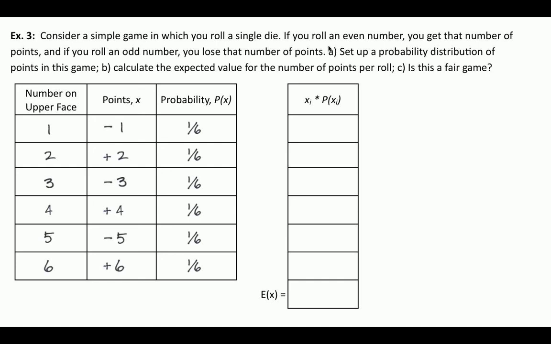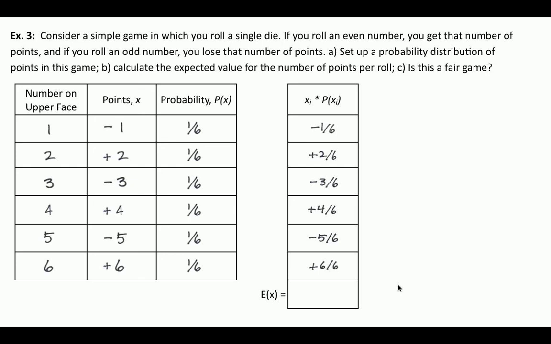So the way that we go through this and the way that we solve to finally get an expectation value is we take the value of the random variable and multiply it by its probability. So here we'd get -1/6. In the next line, we get 2 times a 6th. In the next line, we get this, and so on and so forth all the way down the list. Notice we've just kept the denominators all the same for simplicity's sake, because now you're going to sum all these up. It's the sum of each variable times its probability, and it's easier to add them up when they all have the same denominator.